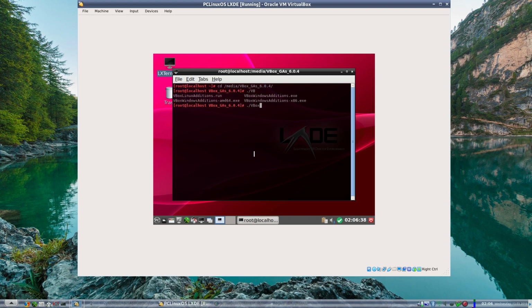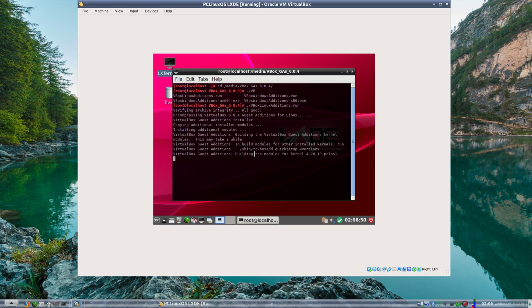Almost forgot. I was almost about to do a listing to see what I had to run, but I've done it so many times. By the way, for this install, 6.0.4 of VirtualBox, which was updated a couple of days ago, and I'm running kernel 5.0.1 on my own machine on the host, and as you can see it's running 4.20.13 on the guest.